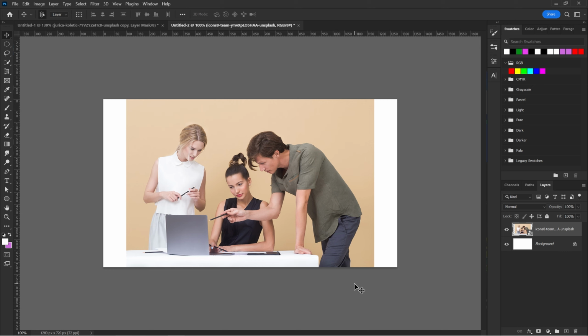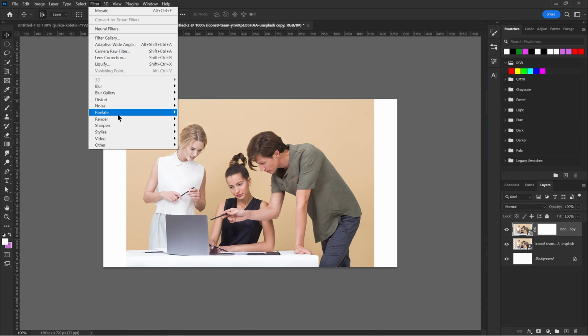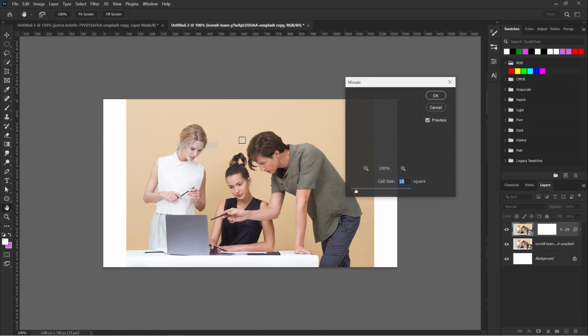Now let's say you have to censor multiple people and you don't want to use the method that I just used because it'll just be tedious and annoying to do it multiple times. The second way you can do it is first, as I said, duplicate your image and instead of making a selection around the people, just mask it itself. That'll be just for the future. And then next, all you have to do is just make sure you have your image selected. Go to your filter on top left, go down, find Pixelate, and click on Mosaic.